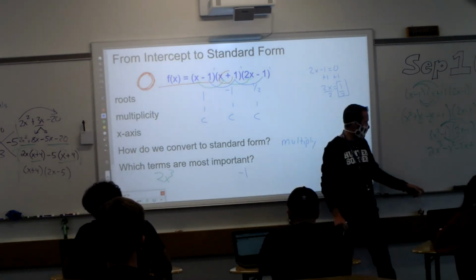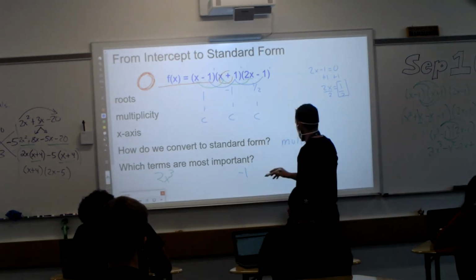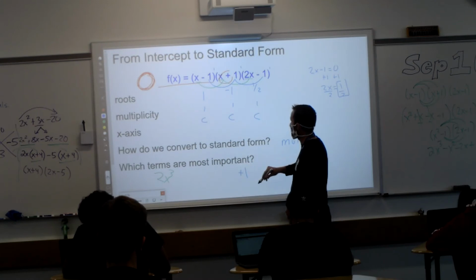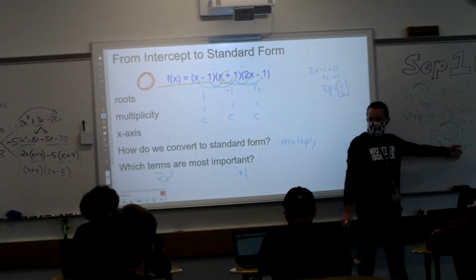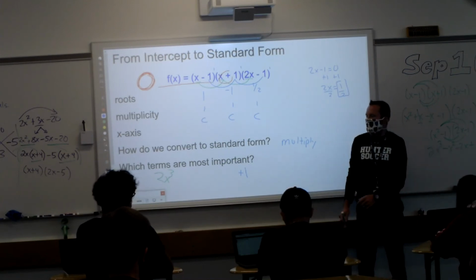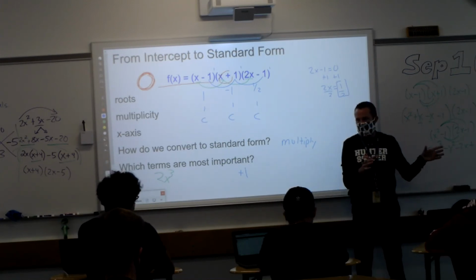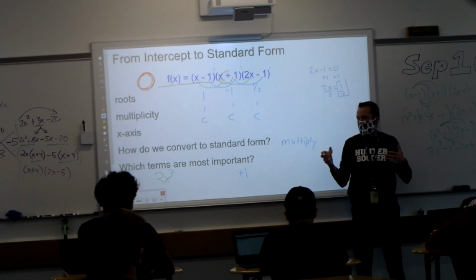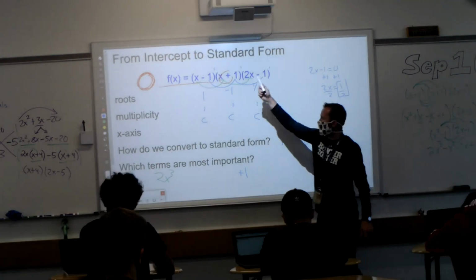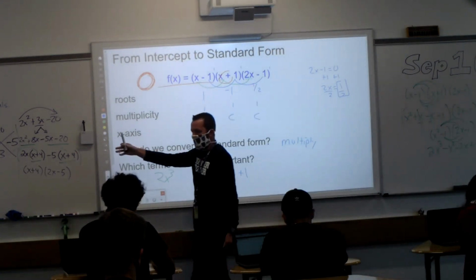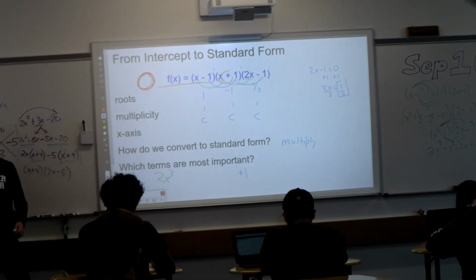Is that what we got here? Wait, it'd be positive 1, because it's a negative times a positive times a negative, so it's positive. Did that match what we got before? Yes. So now you're going to have questions where you are asked to multiply it all out. But other times, if you're just trying to go a little faster and you don't want to multiply everything out, you can just do what I just did there. That gives you the first term, which gives you the shape, and the last term, which gives you the y-intercept.